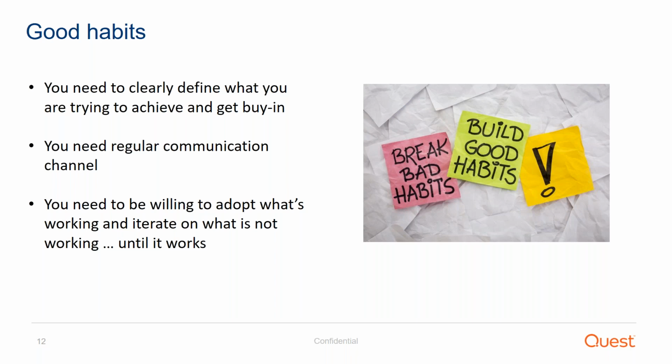Maybe a shorter meeting more often will work for you, right? Or maybe establishing an agenda ahead of a meeting helps keep everyone focused so that you don't have folks who tend to ramble, taking everybody in different directions, right? So you need to be able to adopt what's working and iterate on what's not working until it works. And really key to that one bullet is setting aside time to do a retrospective, right? Just setting aside 30 minutes once a month where all you're going to talk about as the team is what's working and what's not working, right?